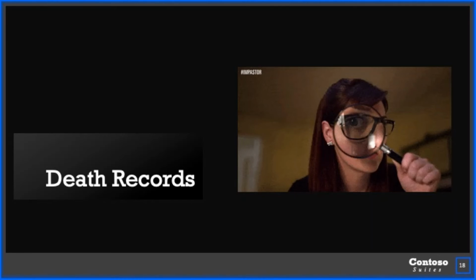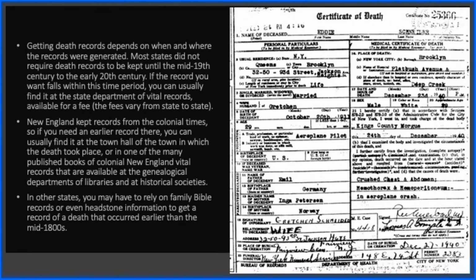Okay, and lastly, we're going to talk about death records. Death records are super important when it comes to doing genealogy, but they're super hard to get in some parts of the United States. Most of the United States didn't require records until the 19th century. For example, Texas, I think it was maybe 1880, but somewhere between 1850 and 1880, you'll start to notice an increase in the number of available death records. And then, of course, we keep them now.